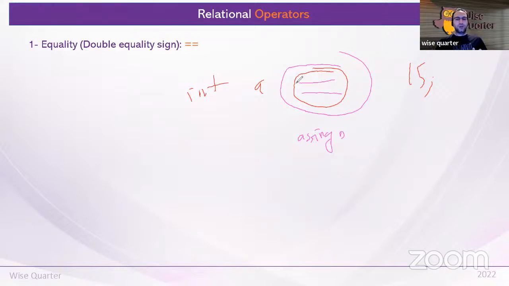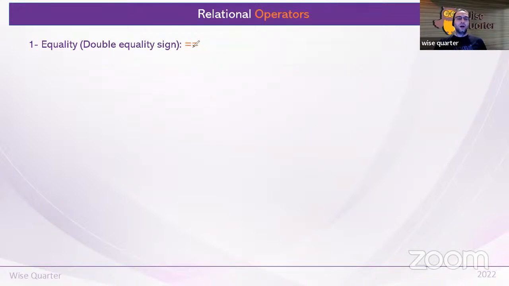It's very important. When you use two of them together, it means you are checking equality. This is the equality symbol. If it's only one, it is assignment. If there are two of them, it is the equality symbol. Don't forget that. Sometimes it gets confusing. If two of them are there, equality. If it is all alone, assignment.